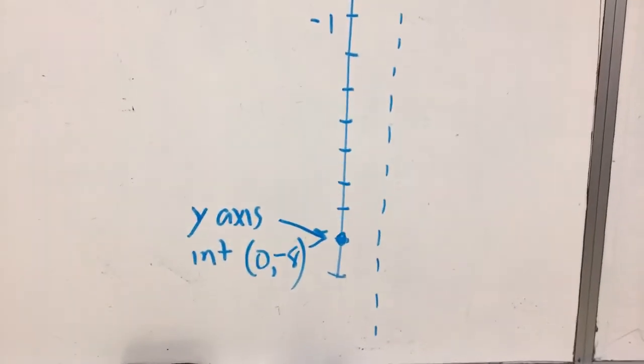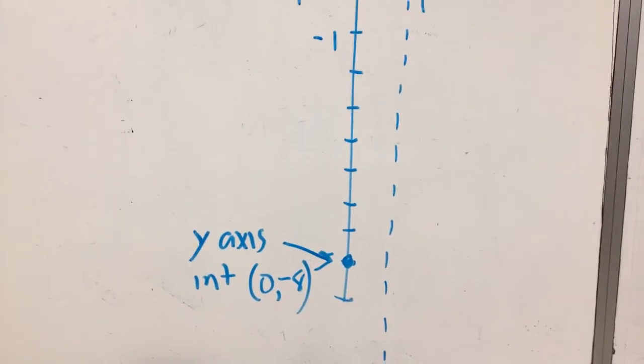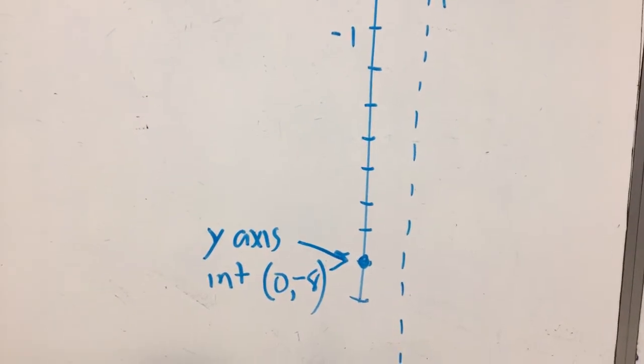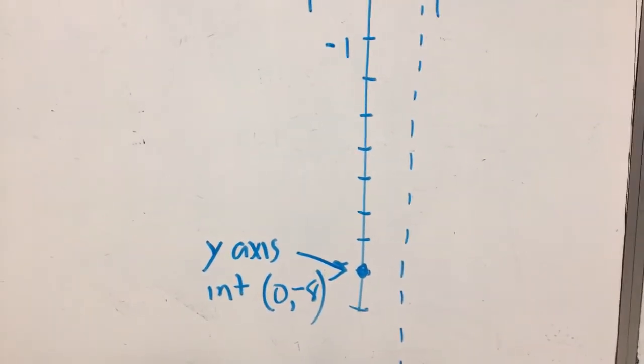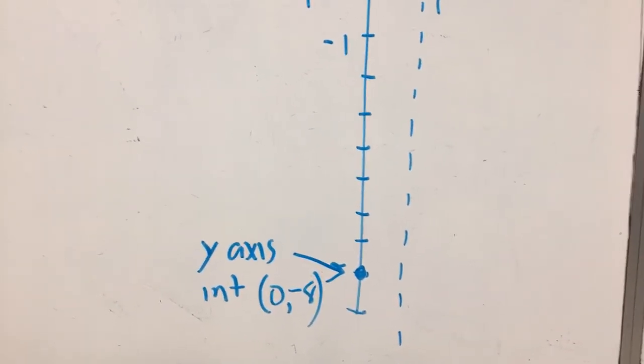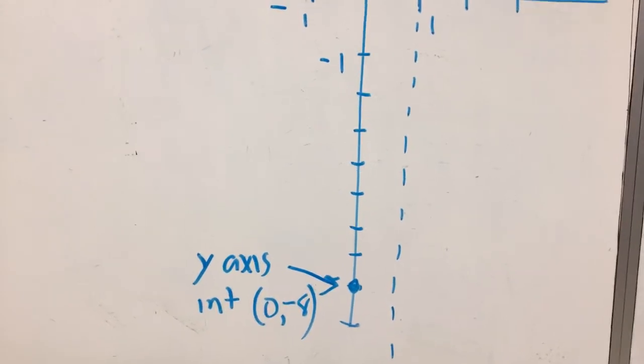Now, there's some significance to that y-axis intercept. You know this parabola opens up. Therefore, the vertex had better be below that point. It's got to be below that point. So when I'm identifying this, when I solve this, when I find the vertex, it better be down there below that somewhere. Okay? All right, so how do you do that?